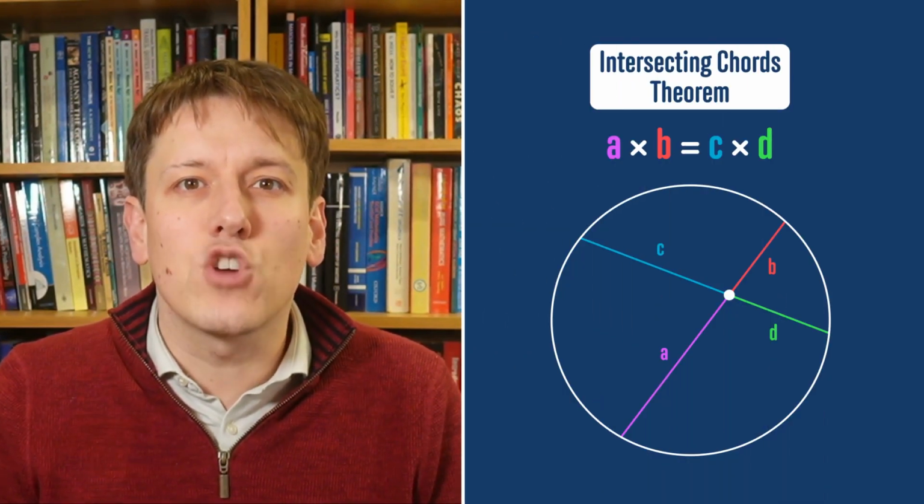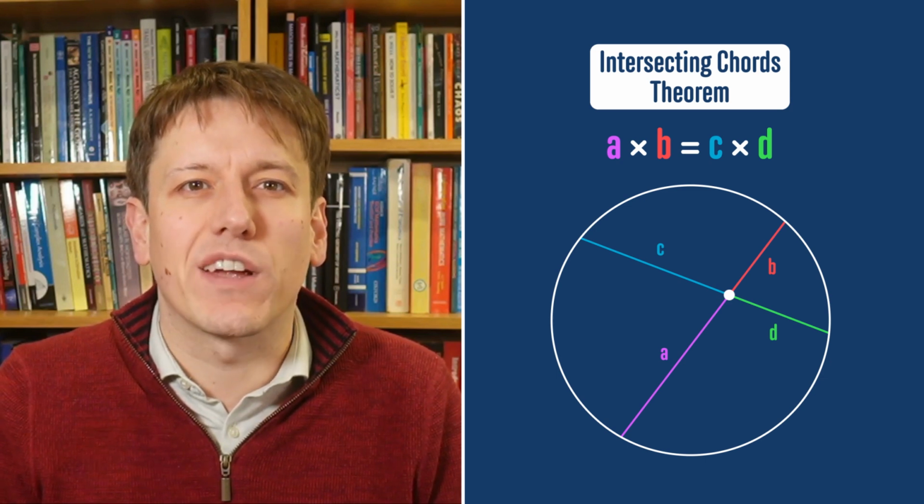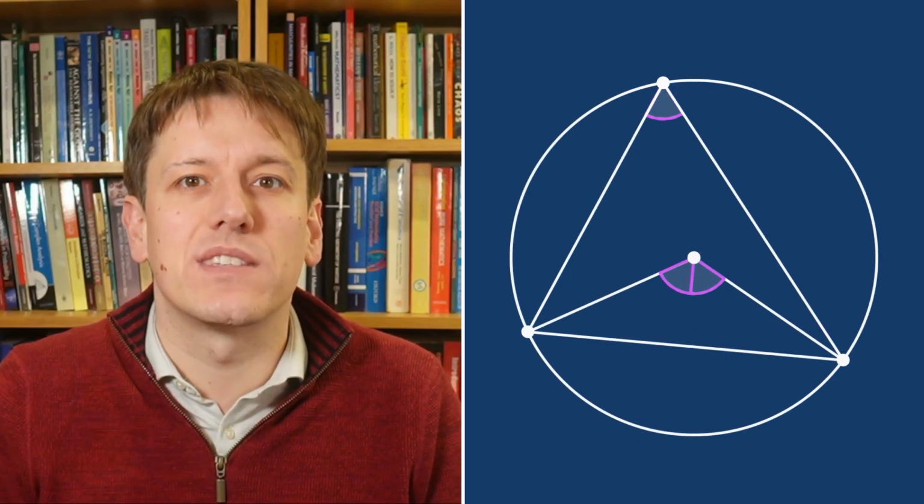This video is all about the intersecting chords theorem, sometimes known as the power of a point theorem. This topic is often included with the other circle theorems like the angle at the centre is equal to twice the angle at the circumference, but the theorems in this video really do have a slightly different character to those and so deserve to be presented separately.